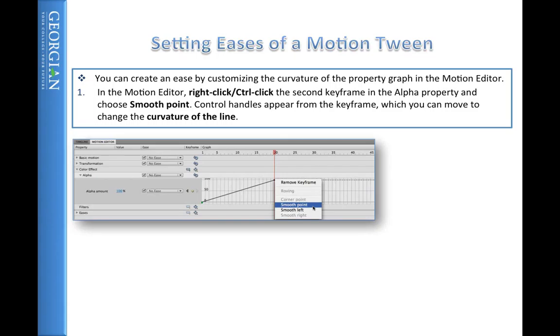So what you can do, again, you can right-click or control-click on the second keyframe in the alpha property inside the movie, and then add in a smoothing point inside your motion editor.